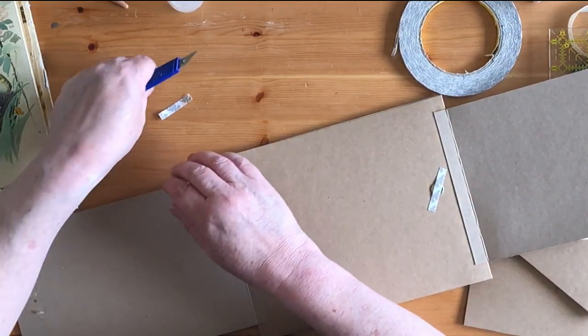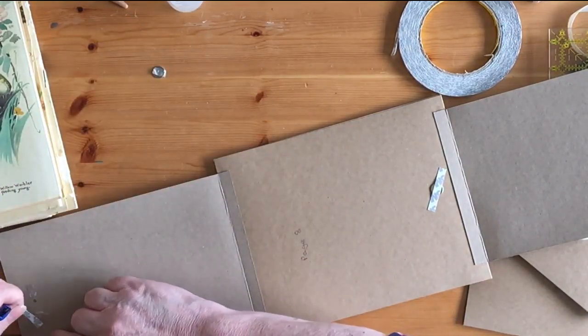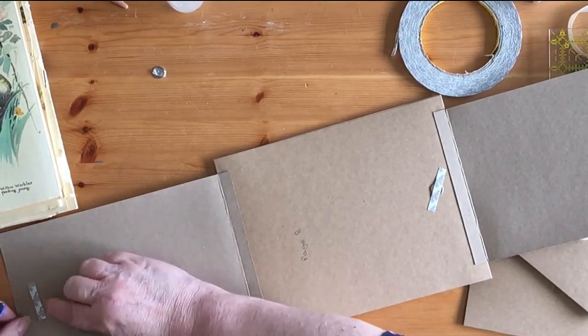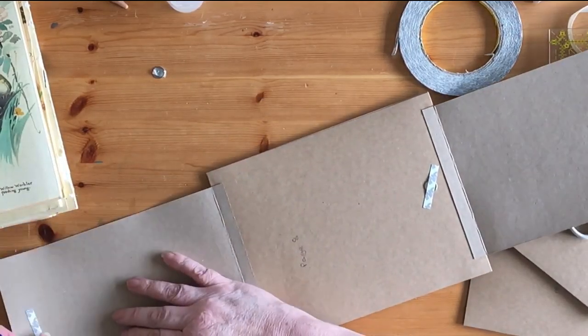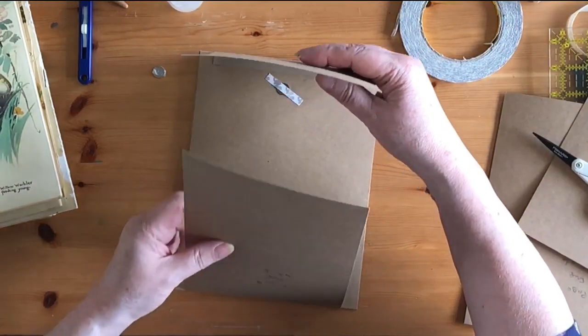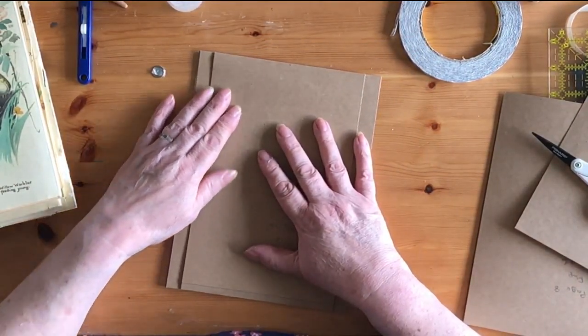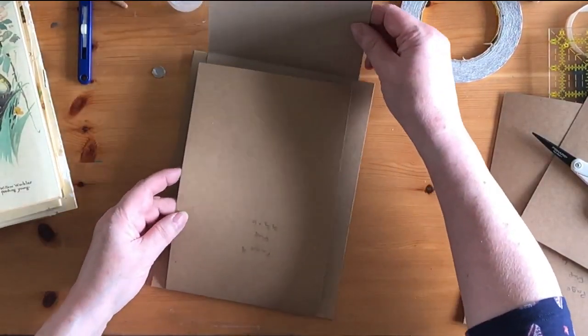Let's see if I can get the magnet off. Excellent. I'm just going to put this piece of double-sided tape over there just to stop me sticking to it all the time. Right. Marvellous. So that should be... Yeah, that's perfect. It's much easier to deal with now that magnet's not there.